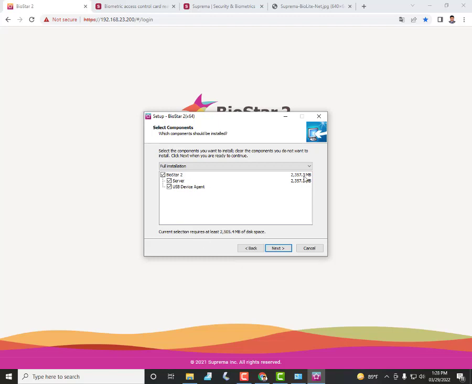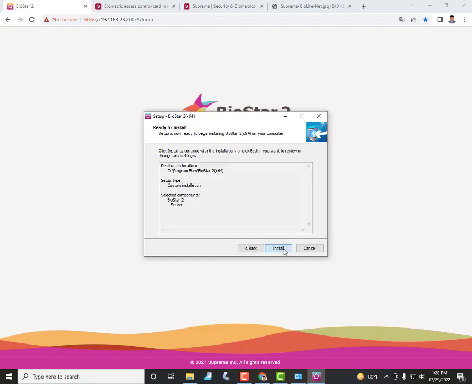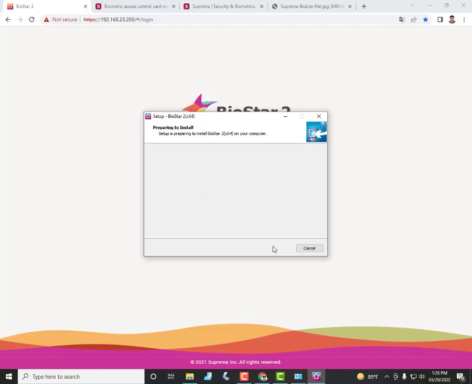Then this BioStar 2 needs 2500 MB of disk space. A USB device doesn't need to be installed, especially this one. You need only the server. You configure this PC as a BioStar 2 server. So then click on next, then install.